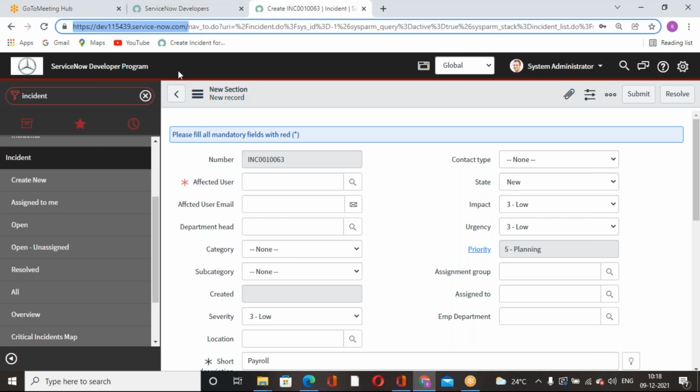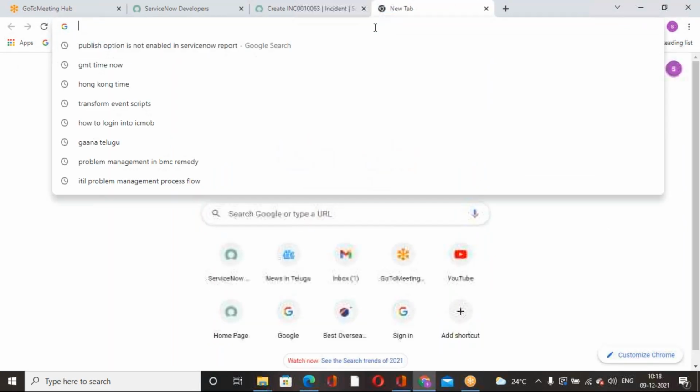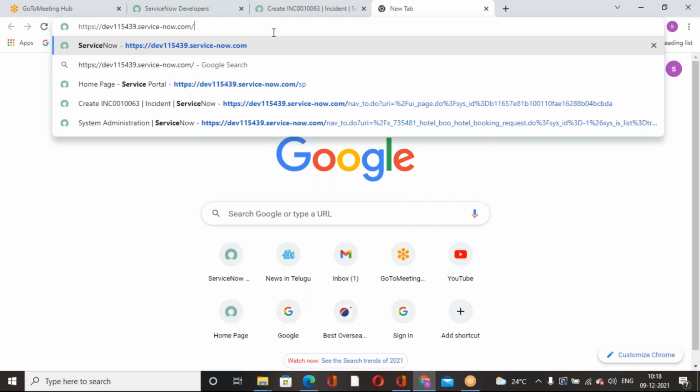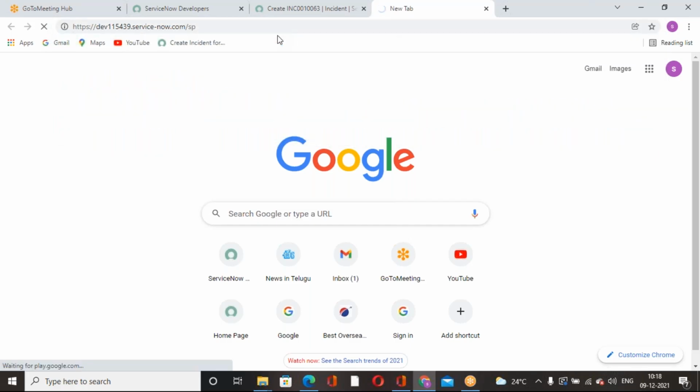How can you log into the portal? We have to take the same link. That link should be the same even in a real case, not only the developer instance, but it should be extended with service portal.